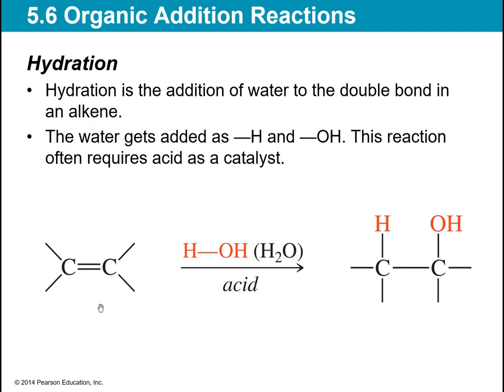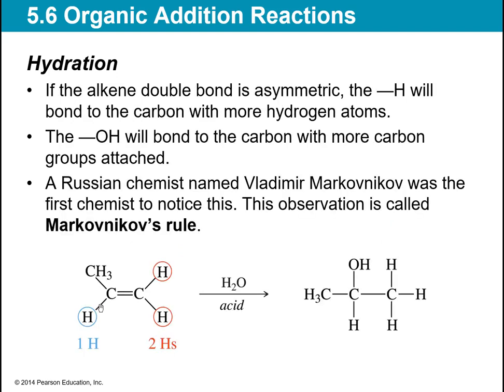Just like in hydrogenation, you just add a hydrogen to the carbons that have the double bond, and that converts it to a single. Same thing here. It's an addition reaction because you're adding it to that double bond, creating the single bond. And it's more stable as that single bond form. So notice you end up making an alcohol group. So in this one, this just shows you sort of the general form.